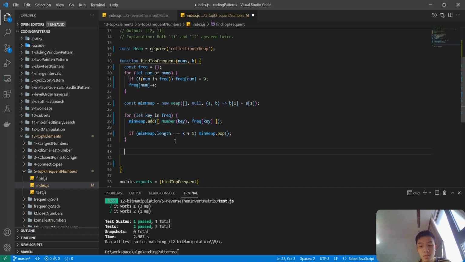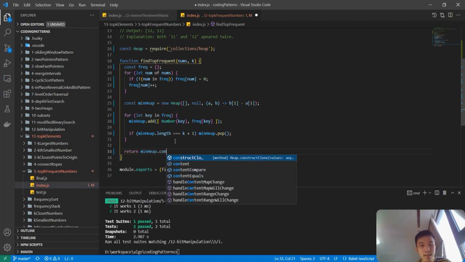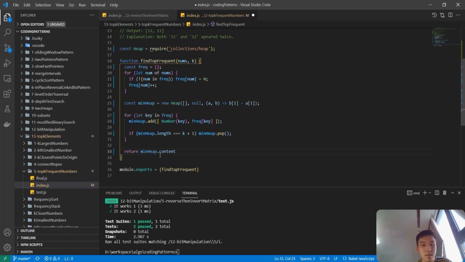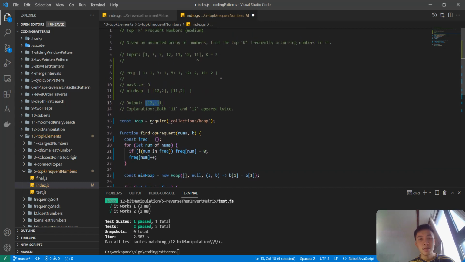Okay, so here I will return min heap content. Min heap contains items, right? Each item is an array with a number and its frequency.